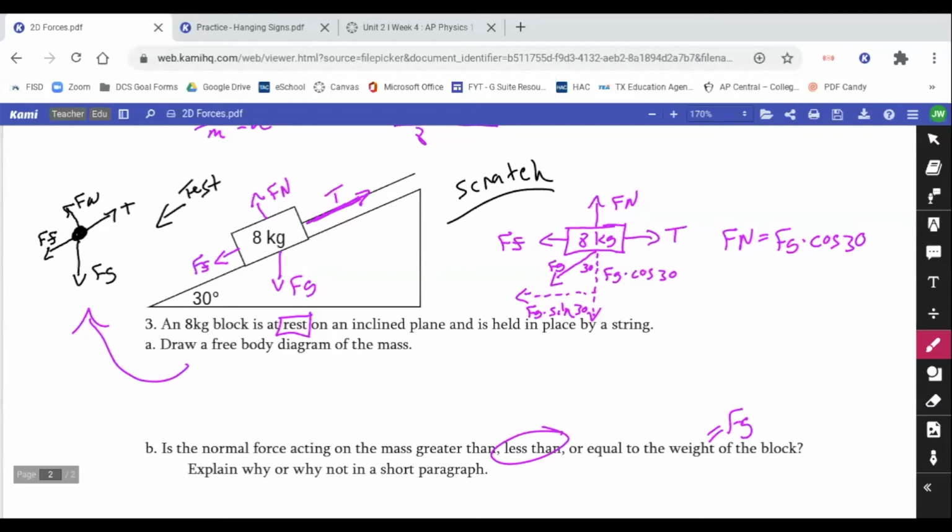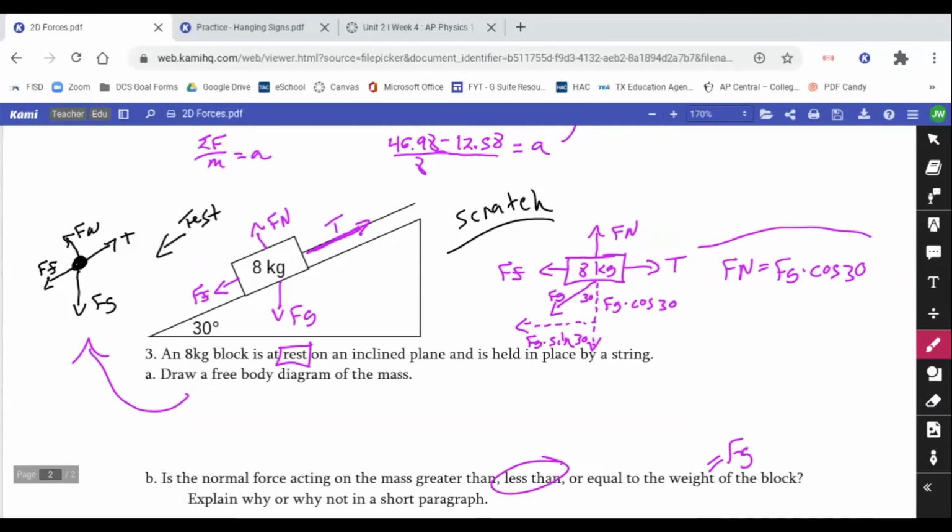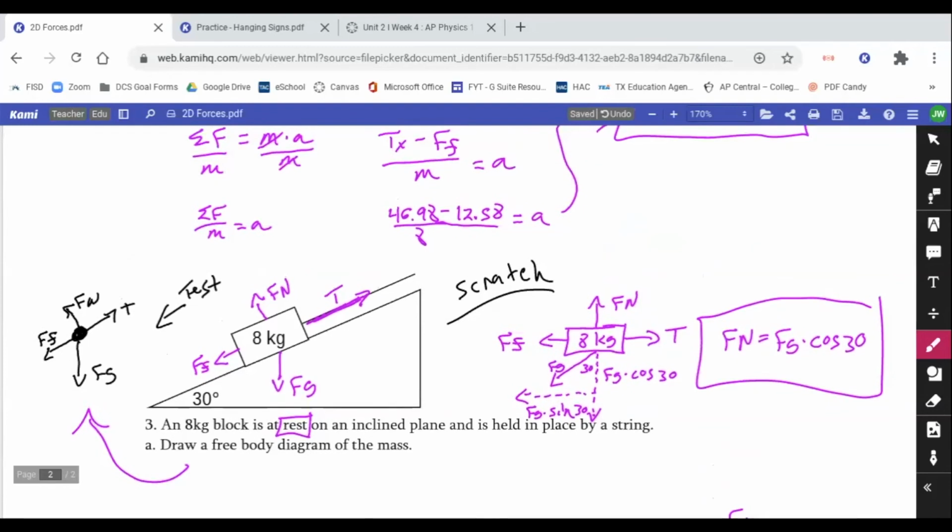Anything like that. We're trying to say, here's a fact about physics, and this is how it applies to this question. Someone asked me, can I explain again 3B? The normal force, let me scroll to where you can see this part right here, what I just boxed in. What I'm showing here is that in the picture that we drew, the upward force is equal to the downward force, because it said the box was at rest. Well, the upward force is just the force normal, and the only thing we have pointing down is force of gravity times the cosine of 30.